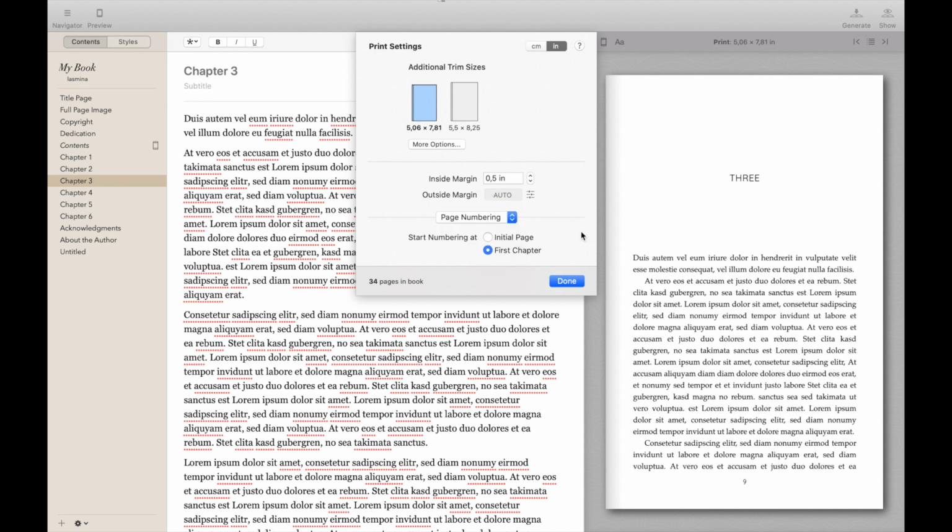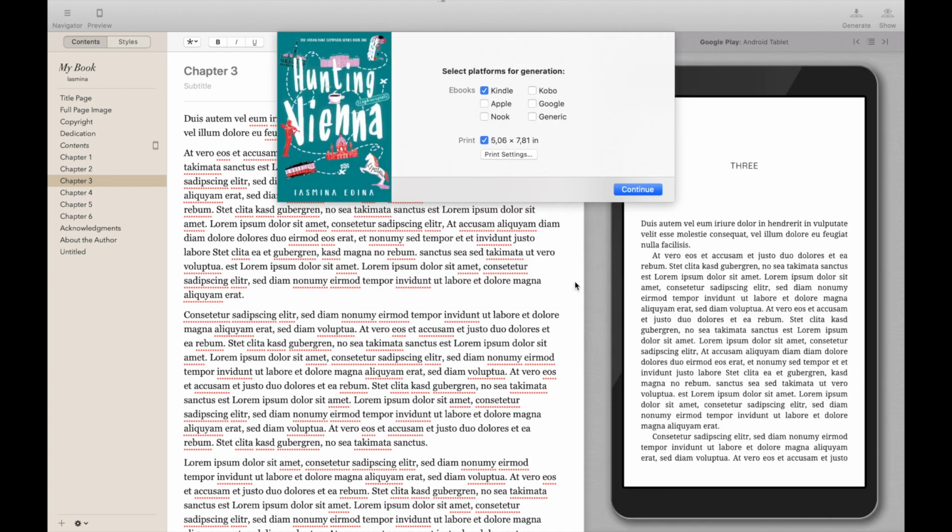Then you also have some settings regarding page numbering. So if you want the numbering to start on the initial page or on the first chapter, usually you want it to start on the first chapter, but again, your mileage may vary. And then you have some settings about images if you want them in color or black and white. So that is essentially it for the settings. So once you click on OK, you are back to this screen. And again, if you want this to be for Apple as well, you can choose that.